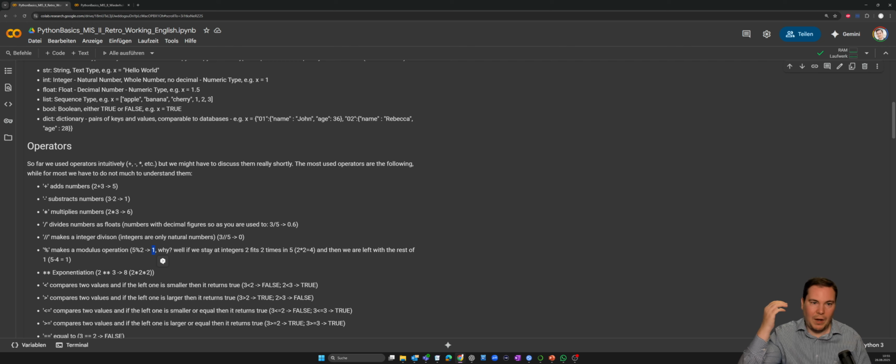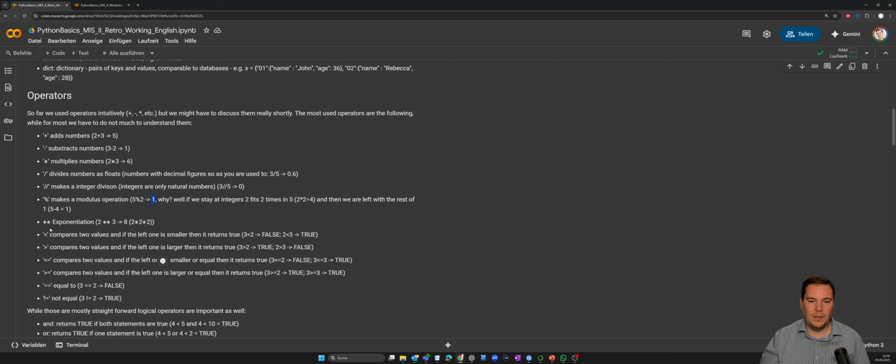So if we divide 7 by 5, it would be rest of 2. Then we would make 2 plus and add a 0. So we have 20. Then divided by 5. Rest 0. So it's then 1.4. You get the idea.